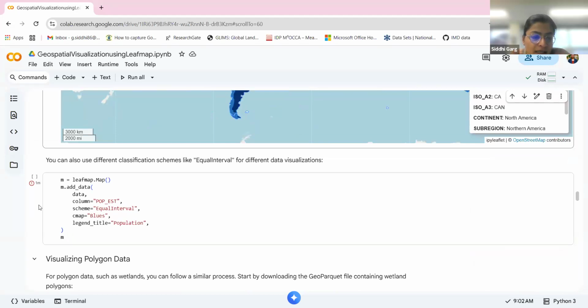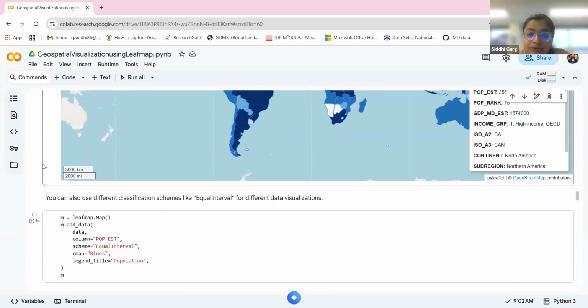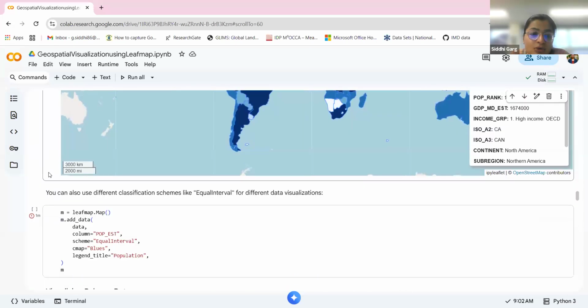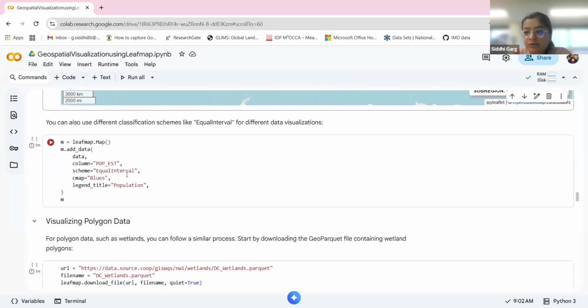Now, you can also use any other scheme, like I used quantile here. Now you can also use equal interval here that were also available in other GIS environments.